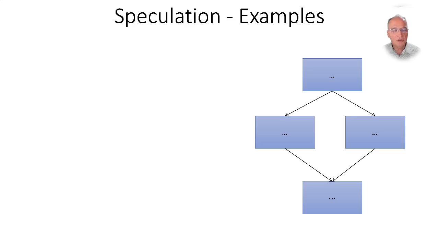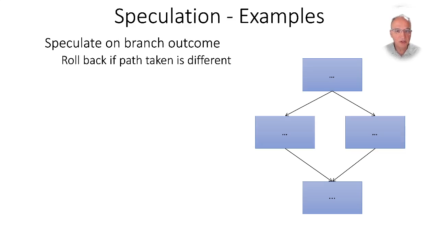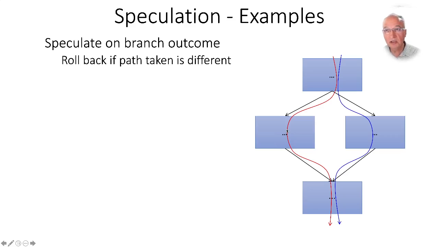So for speculation on a branch outcome, we need to consider that given a branch, there are two possible paths of execution. In this picture, I illustrate them as the red path and the blue path. When we do the branch prediction, we try to make the best guess that we can for which path should be followed, and we start fetching instructions from that path. Notice there are three dots here. You'll say that there might be many instructions in that block, so I'm going to start fetching and executing instructions from that block.